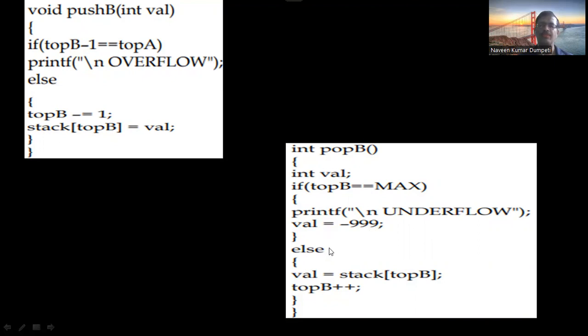Else, the stack B is not empty and has one or more values, then you can return the topmost value from the stack, store it in variable val, and increment the top B variable. Okay, so here ends the pop operation from stack B.